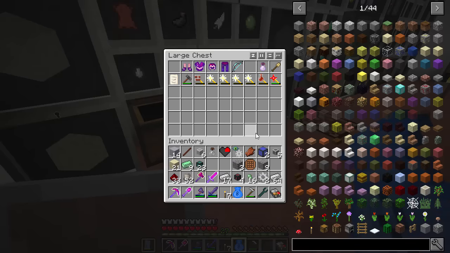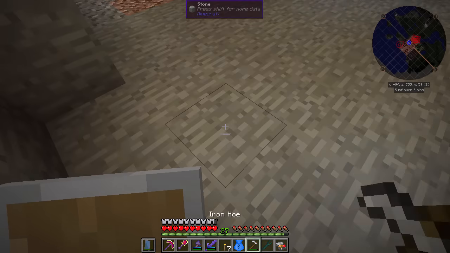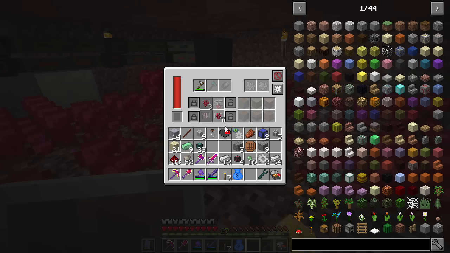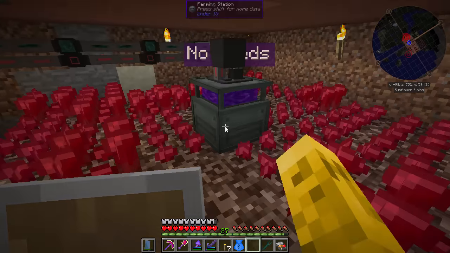And that's one thing, right now I haven't connected any of the chests to the system, so we'll have to figure out a way to hook up a bunch of that kind of stuff. We'll put this iron hoe in here, and now it's harvesting it. Sweet. And it should replant. Awesome.